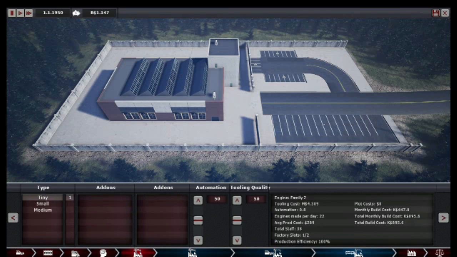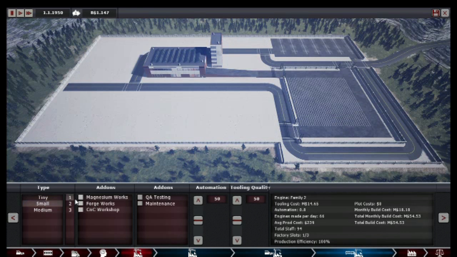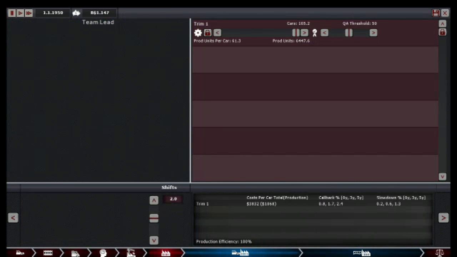Now this one I'm going to bump up from a tiny to a small. Now I might need a small 2 to build enough engines. Okay, yeah, engines. I'm now building more engines than I am cars. So we can adjust that with just the shift scheduling. We're building 110 engines, so bump it up to about that.